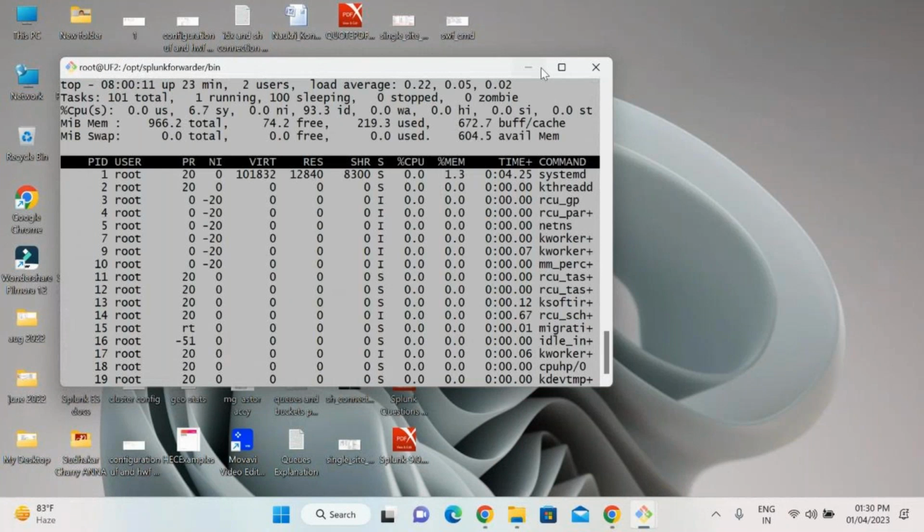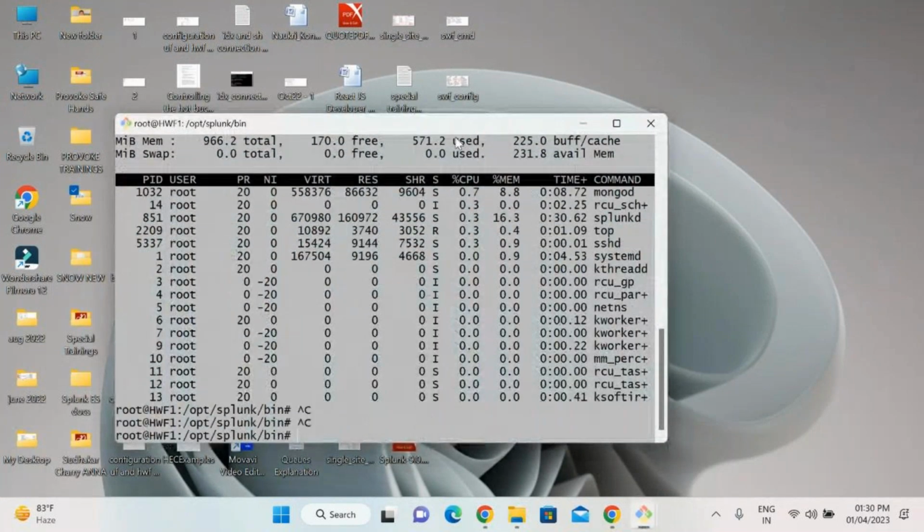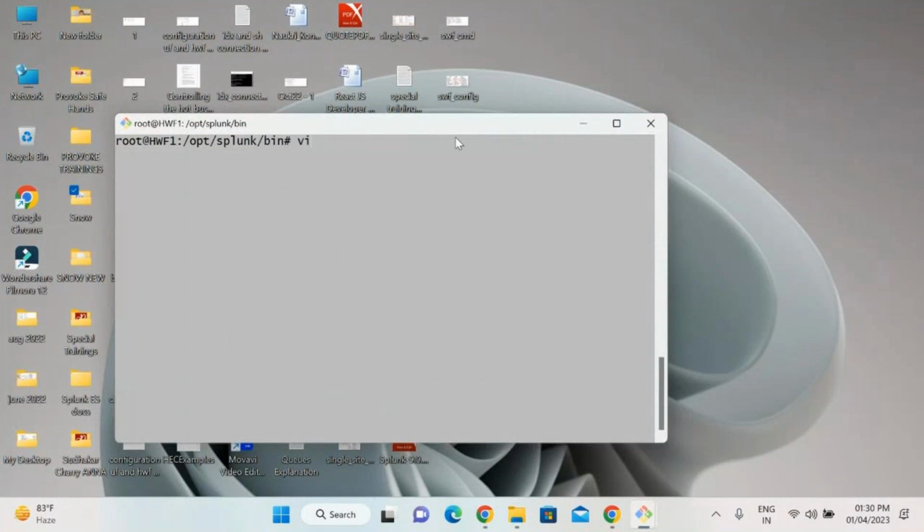Next, go through the heavy forwarder. The same configuration you need to update. vi ./etc/system/local/deploymentclient.conf file, and insert, shift insert, escape, shift colon WQ.